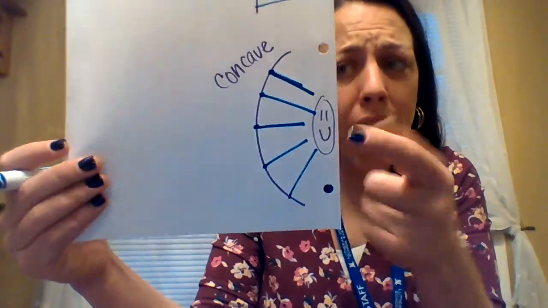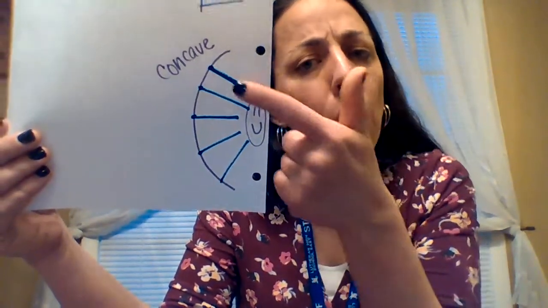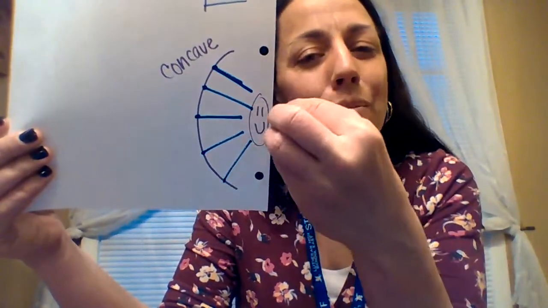While I move the paper down here, I'm going to draw a whole bunch of them, and it might not be a perfect diagram. You might want to draw something like this in your notes that we kind of made a little bit yesterday. What is happening to all of these bouncing off normal lines? They are coming together. The word that stands for rays coming together is the word converge.